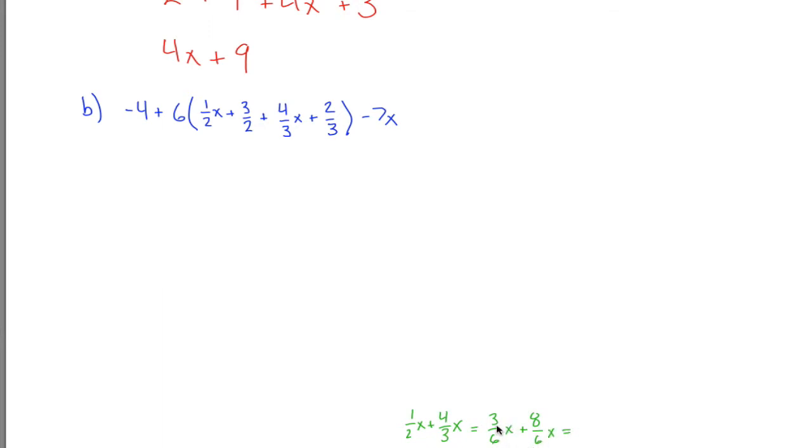Now that I have a common denominator, I have 3 sixths of these x things and 8 sixths of these x things, I can add the 3 and the 8 to get 11 sixths of this x thing. And I've managed to combine these two like terms. And so if you do that same thing, you can combine 3 halves, that's my other constant term in here, and 2 thirds. Same idea, we need a common denominator and in this case it's going to be that same denominator, 6. So I'll multiply this by 3 over 3, it gives me 9 sixths. Multiply this by 2 over 2, I get 4 sixths. 9 sixths plus 4 sixths is 13 sixths.